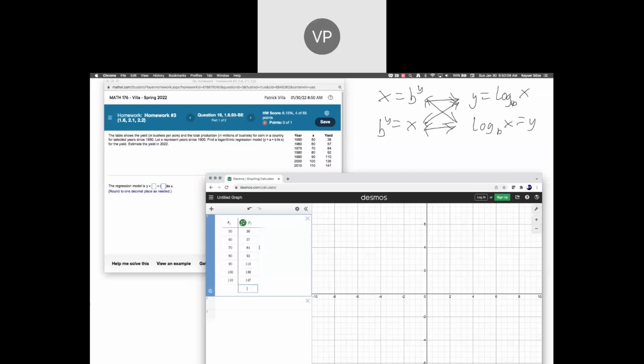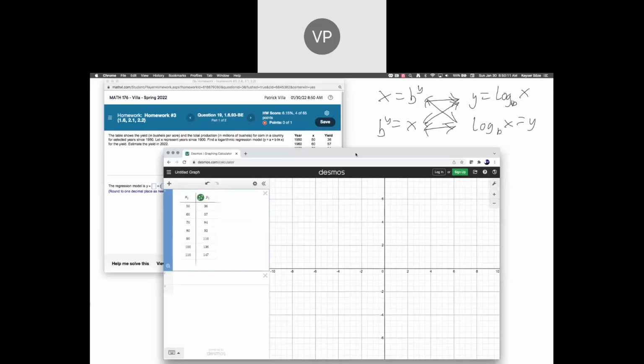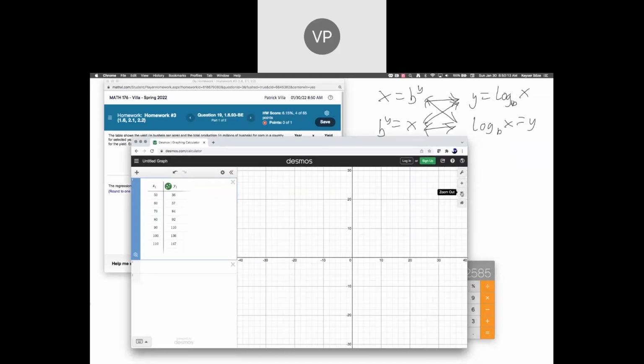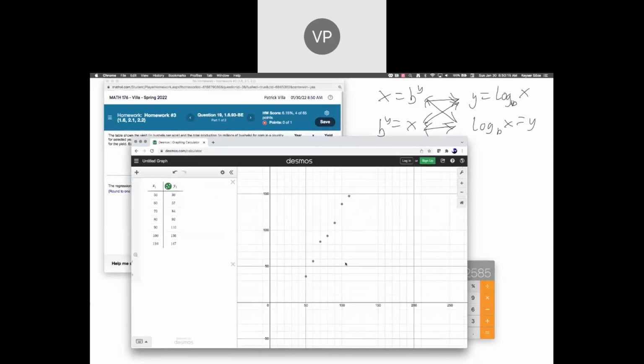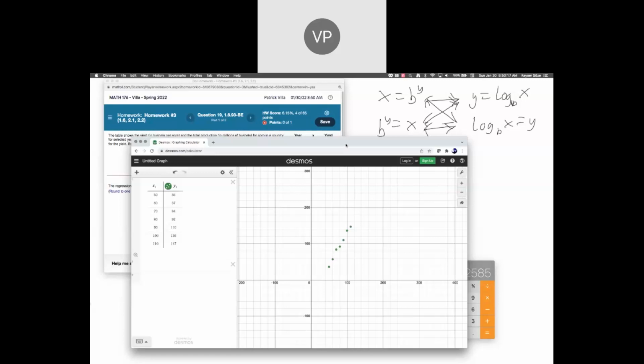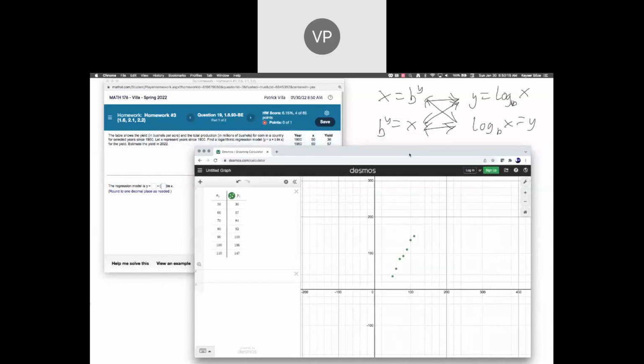Okay, so you may not see much here. Got to zoom out a little bit. And you see, here's my points. Now, it's real life, so it doesn't always follow a line, or a parabola, or a cube, or even, in this case, a natural log function, but we're going to try to find the best possible one that fits this.